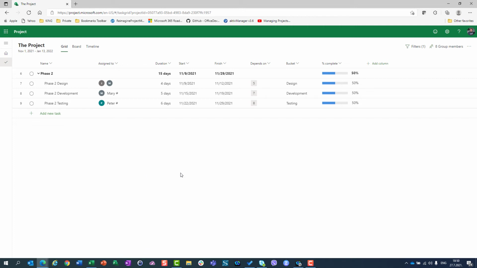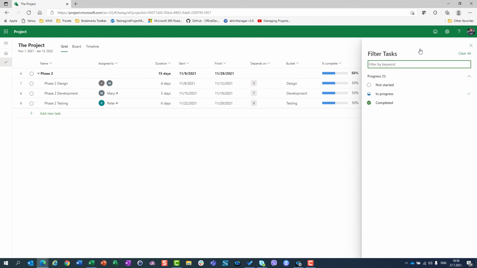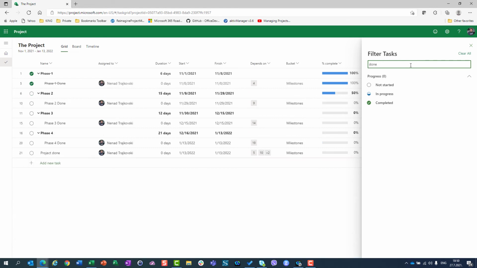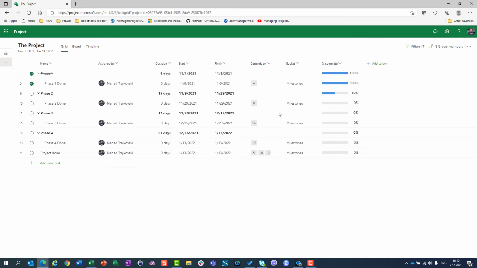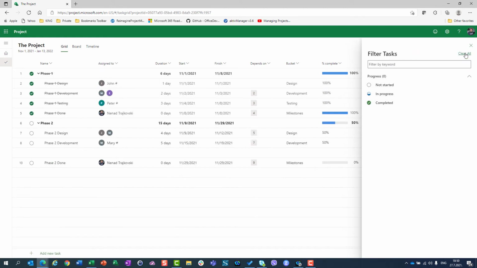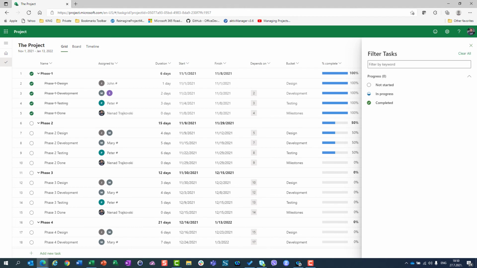For that case, always look in filters. You will see that you have one filter here, and now you should go here. And if you want to see all your tasks again, you should say clear all or deselect here. I could have, let's say, done. If I close here, I will have done. But still, if I want to clear the filter, I have to go here and say clear all. Okay? And that's it, ladies and gentlemen. That's how you can filter your tasks in every single tab using Microsoft Project for the web.